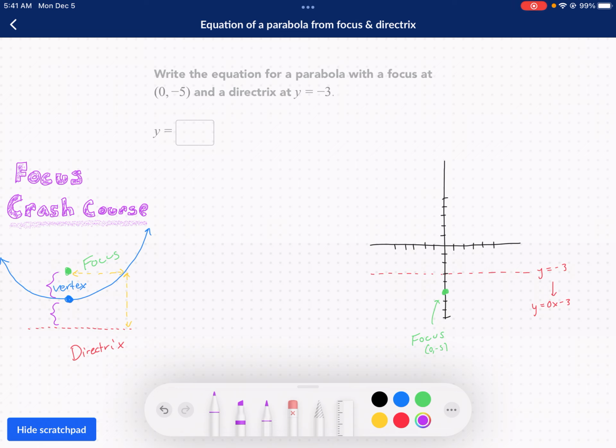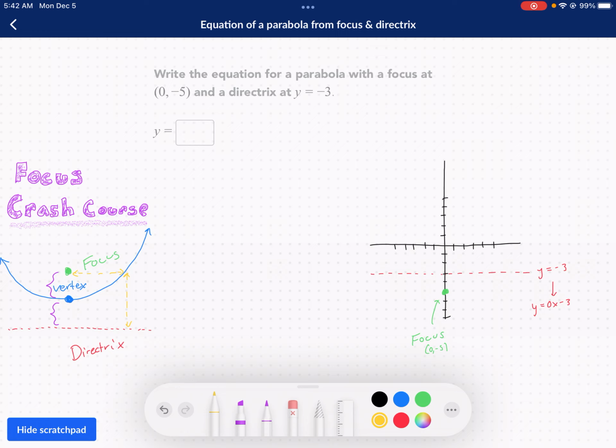If we're looking at a parabola here, you can see the parabola's in blue. Its vertex, in this case its minimum point, is labeled as the vertex, and the focus and directrix are also shown. The directrix is this line that extends, and the parabola opens up away from that directrix. And the focus is a point on the other side. See this yellow line? This yellow line indicates that the focus and the directrix are always the same distance from the parabola.